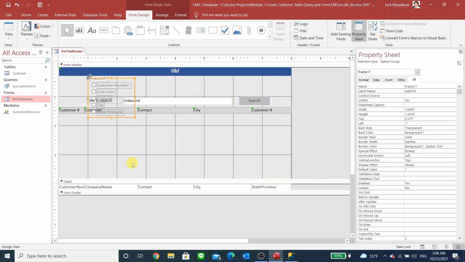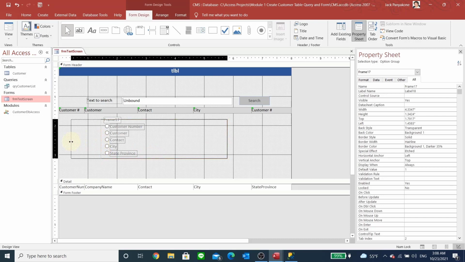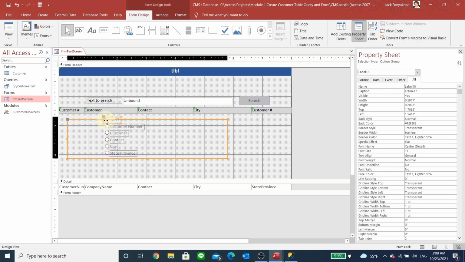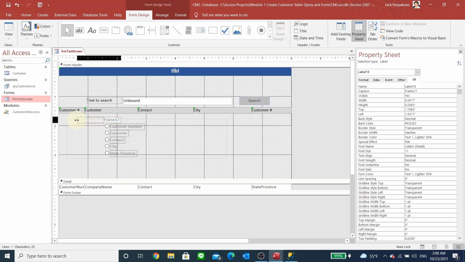Let's dress this up a little bit more here. That's good enough. See this label right here? If you move this guy right here, right to that, that looks a whole lot better.